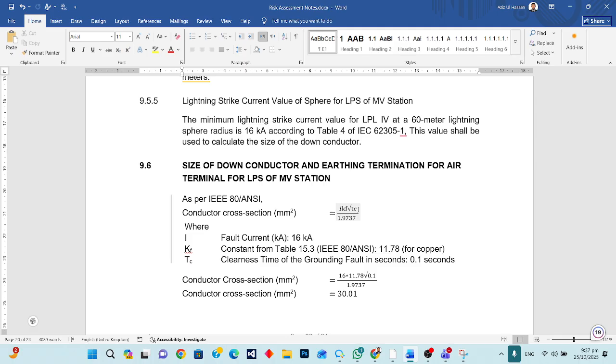Now there are multiple options for the finials which are installed on the mounting structure.